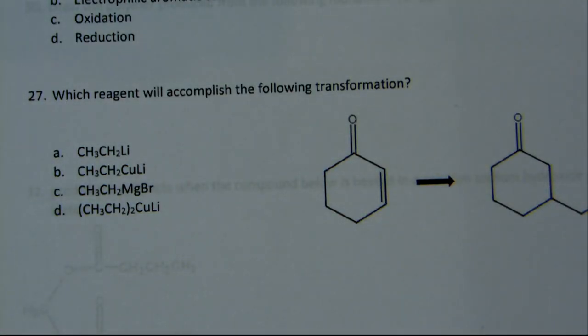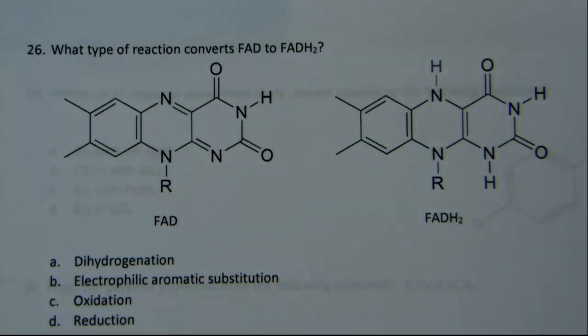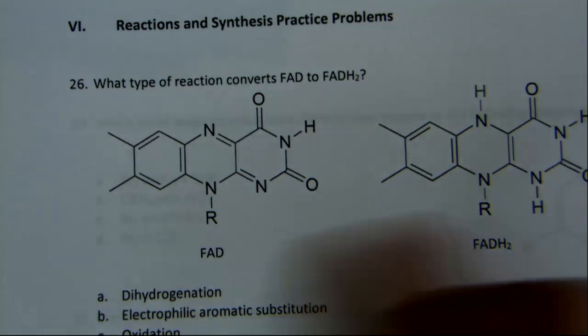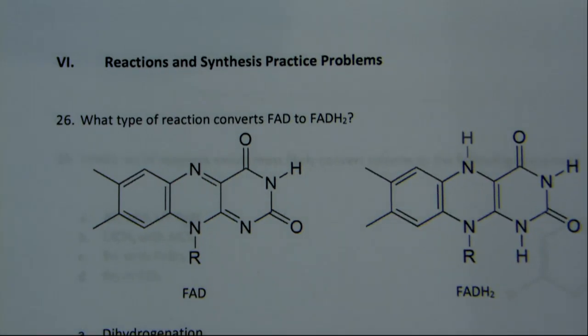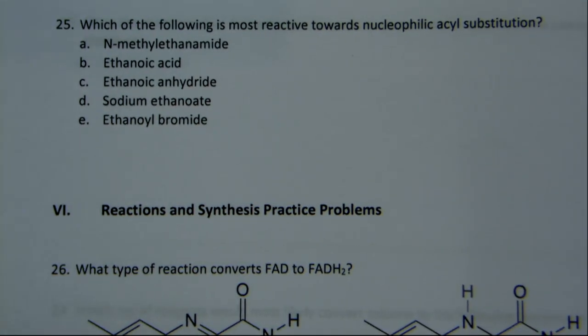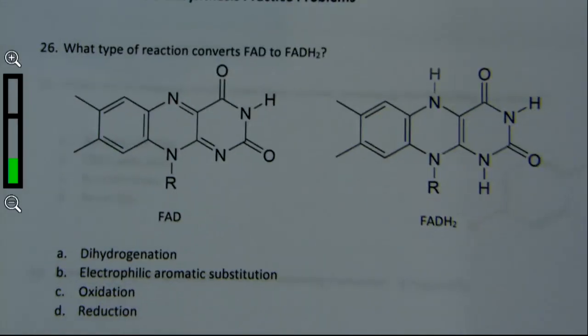25. Okay, so this is a quick one. Which of the following is most reactive towards nucleophilic acyl substitution? This is all with the carboxylic acid derivatives. Which is my most reactive? Yeah, the acyl chloride, acyl halides. So which is my only acyl halide? E, good. So yep, boom, done. That was easy. We're all good with that question?